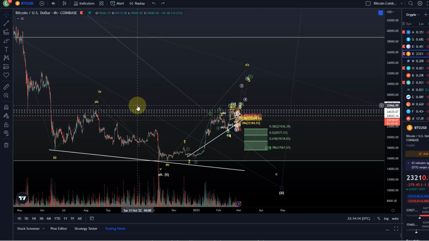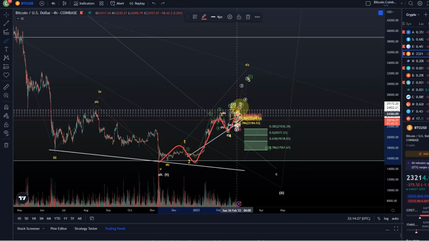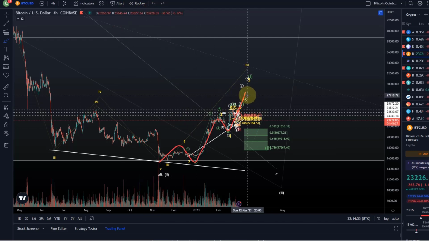Because what do you need for confirmation? Just a reminder, as per Elliott Wave, there are 3 levels of confirmation that you need that a structure is turning around and the trend is changing. The first one is we need 5 waves up. Okay, we've got that in this case. The minimum at least has been achieved. That's the first level of confirmation, but that doesn't necessarily increase probabilities massively.